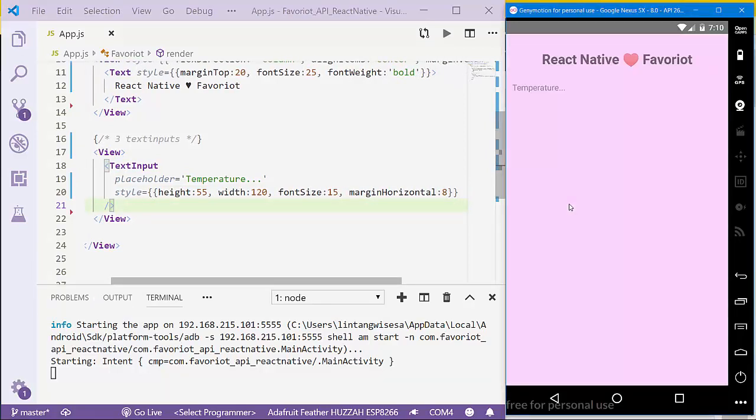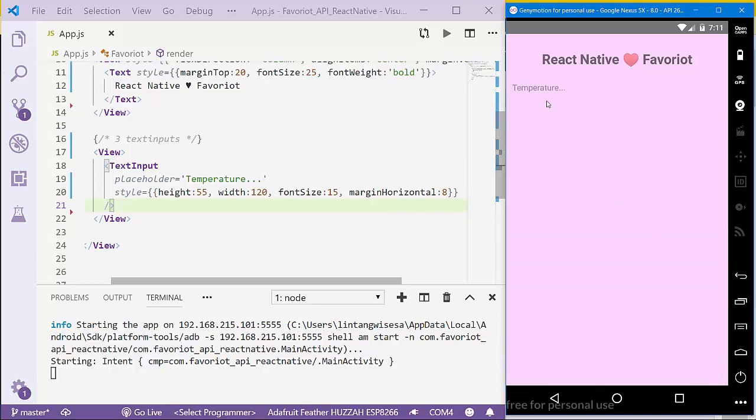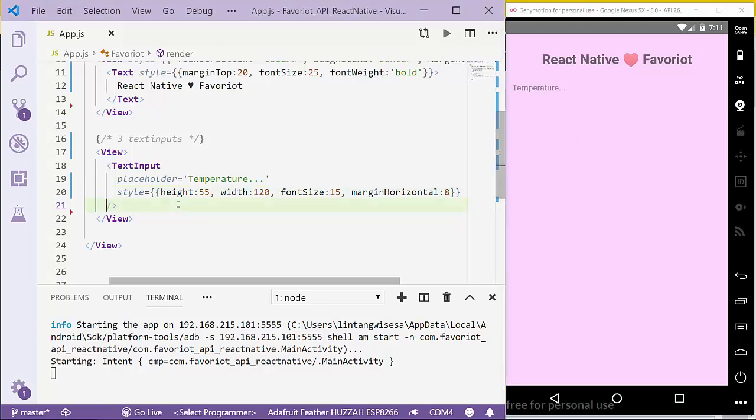RR. Okay, temperature, so we can type something here. Okay, so I will set it to just numbers, not words or characters, so I can tell the text input the keyboard type is number pad, and I'll insert underline color Android.